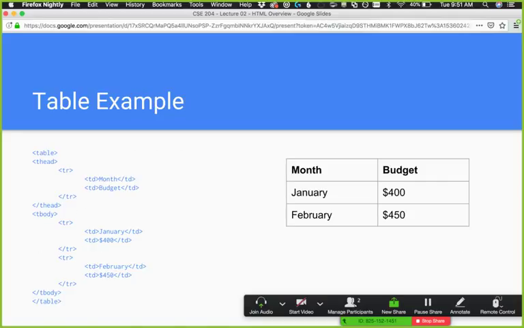So here's an example. We've got our table, again, that wraps everything. Then we've got our thead, which provides the header. And we've got a TR, which creates the row, and then 2 TDs. So here's our header. Our thead is this row. And then we've created the row. Your header could have multiple rows in it if you wanted, but ours just has one. And then each TD creates a column. Then we've got our tbody, again, which has multiple rows. Each of those has the same 2 columns with those 2 TDs.